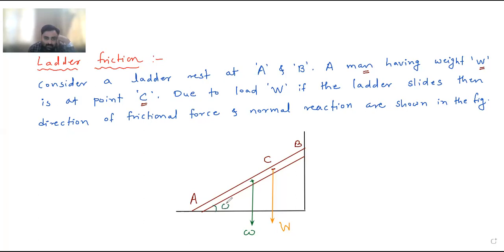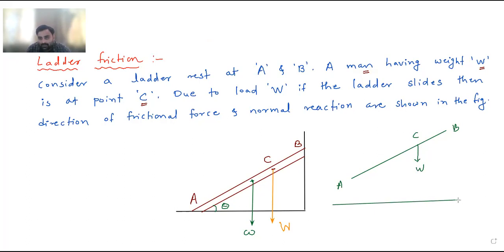Let this angle be theta. It is inclined at an angle of theta. So what will happen? Imagine that you have climbed a ladder and fallen because the ladder slipped. How will you fall down? What will actually happen? This point B, which is originally here at the wall, will come down, and this point A, which is over here, will move to this side, and then the ladder will slip. Initially this is the ladder, so this is your point A and this is your point B, and here some person is standing at this point. When it slips, then after slipping its position will be like this.